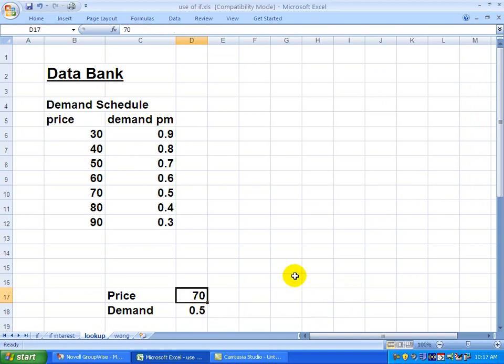And now when we change the price, we'll put the price at £40, so the demand should change to 80%. Let's have a look, see if it does, and so that's working. Now we can use these two cells. Don't use these again, because now we've linked to them with the lookup. Use these two cells for other calculations in the spreadsheet on the cash flow, profit, etc.